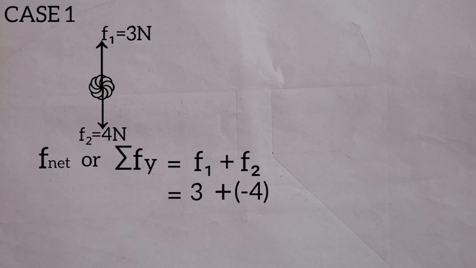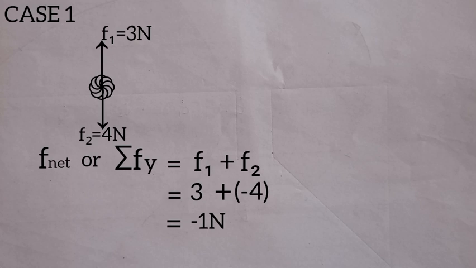So we'll now say that my F1 plus F2, right? So what is the F1? F1, we say it is 3 Newton and it's facing upward. Since facing upward in statics, upward force is positive. So it will be 3 plus F2. F2 is 4 Newton facing downward, right? So it will be minus 4 since it is facing downward. The downward sign denotes that it is negative. So it will be 3 minus 4, and we'll be having minus 1 Newton. Is that taken? So this is upward force, this is vertical force, and that is horizontal force.